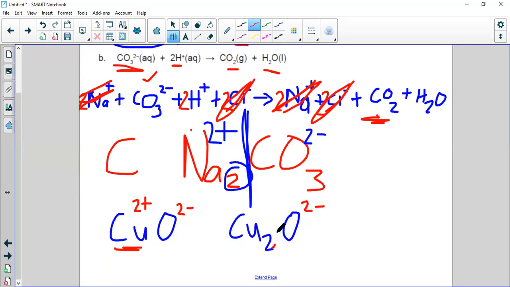But now we've got 2 Cu, 2 copper. So these 2 copper must share this charge here, right? Each copper is going to be a 1. But since this one is a negative, this charge must be a positive. So each copper here will have to be a Cu plus, and there are 2 to make 2 positives, so that those 2 positives can now balance the 2 minus.